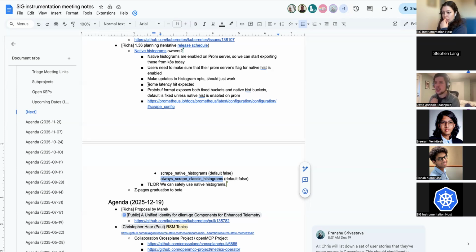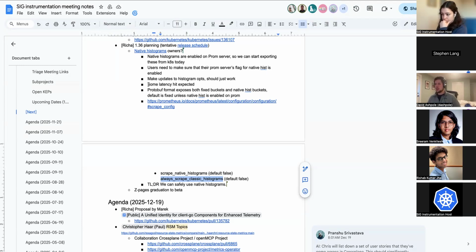The idea is that these are just two representations of the same set of data, and we'll give people choice between the two, at least for this major version of the Prometheus server. Maybe. Yeah, we were hoping to. Sorry, go ahead.